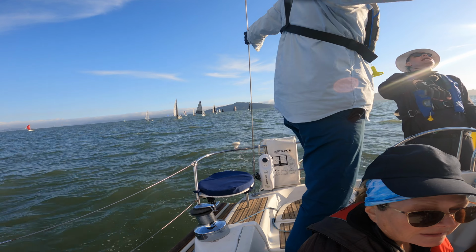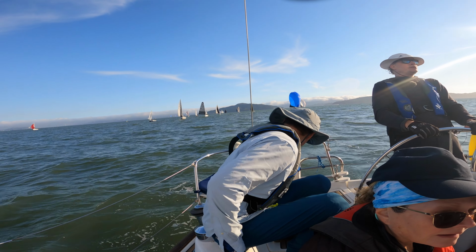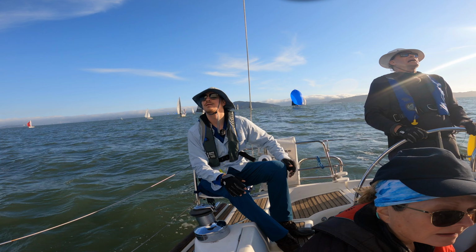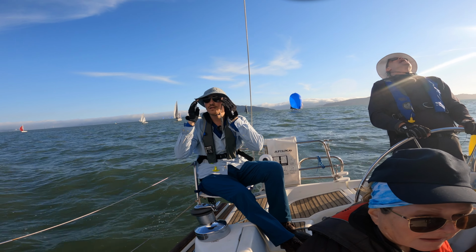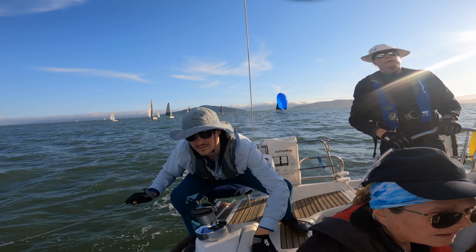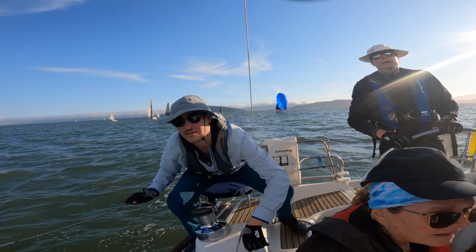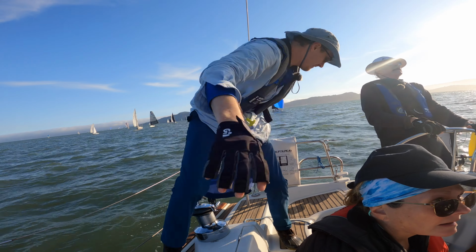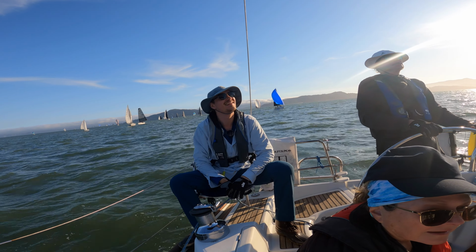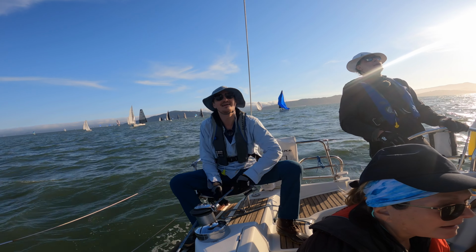Okay, everybody get down. The boom is going to be coming. Sheet it in. Sheet the boom in. Now, Wesley, what you could do if you want is go up there and throw the boom over. Make sure you're on the outside of the boom when you throw it over. Good, there you go. Now let it out. Ease it out. Manual tacking. Ease it out.